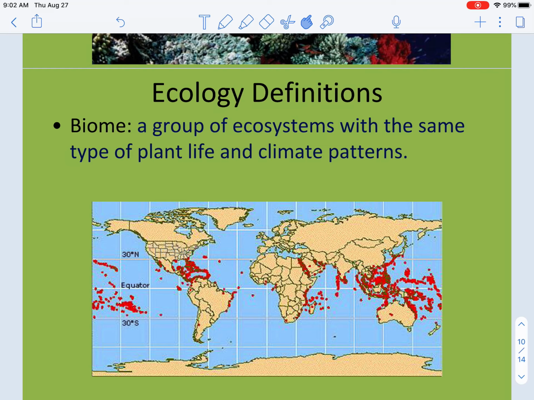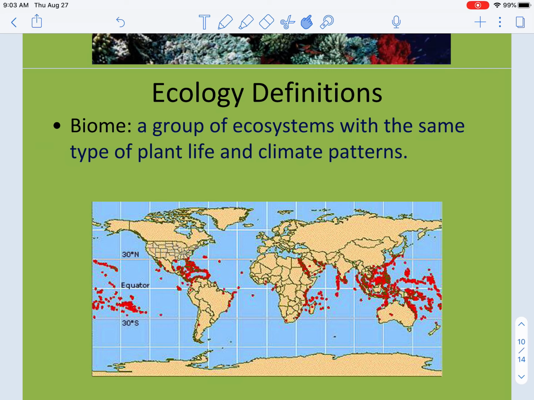So examples of biomes could be like the Arctic. Okay, the Arctic in cold areas has like tundra, and it can also have taiga. We have different names for biomes, and some of them are weird that you probably have never heard before, like tundra or taiga. But some of them you probably have heard before, like a desert. Okay, so a desert biome doesn't get a lot of water. It's hot and gets a lot of sun.